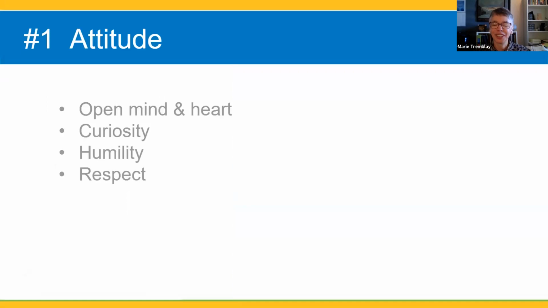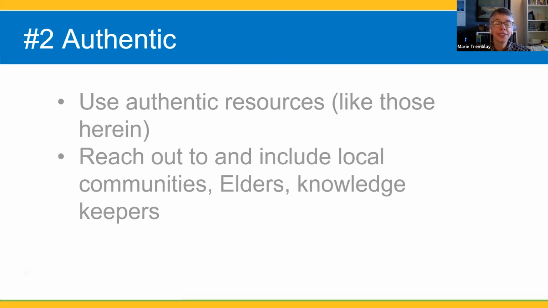Number 1, I can certainly speak to that. The importance of attitude, having an open mind and heart, showing curiosity, humility, and respect. The first ingredient, such an easy one to drum up amongst yourselves and your students. Number 2, the importance of relying on authentic resources. We have a lot of resources to share with you at the end. Can't stress that enough. And also the idea of reaching out to and including local communities, elders, and knowledge keepers.